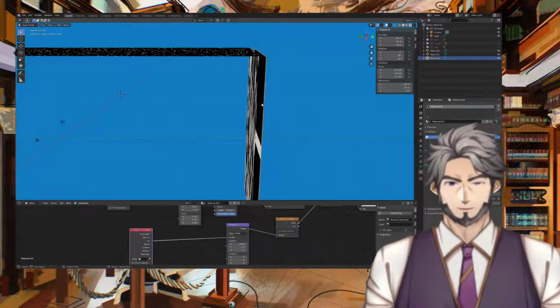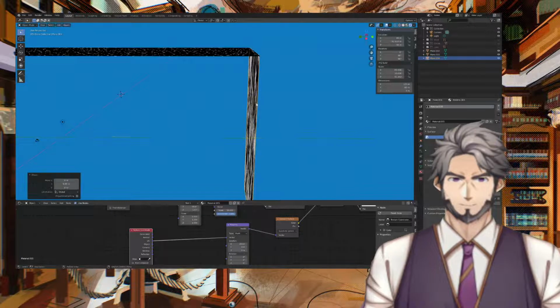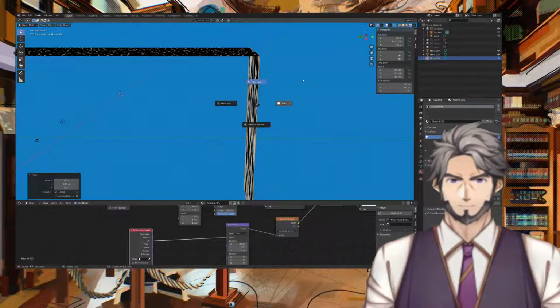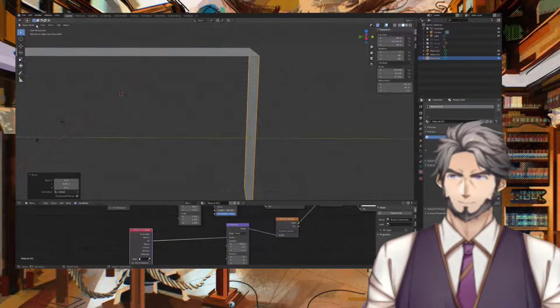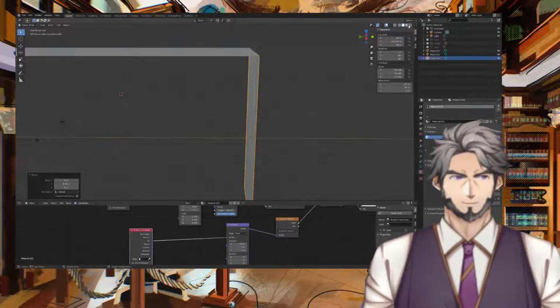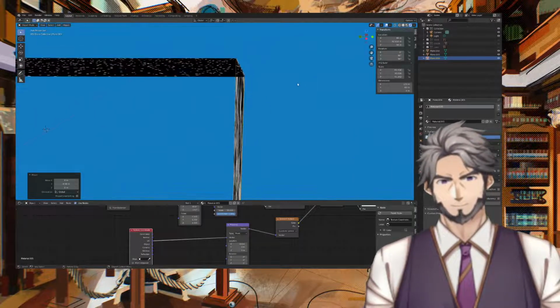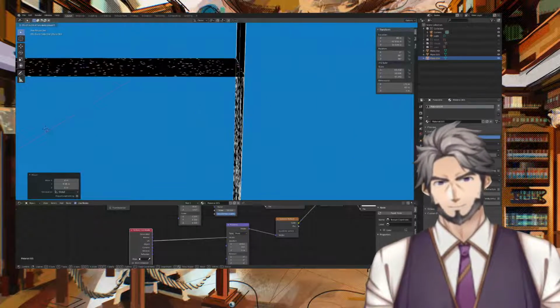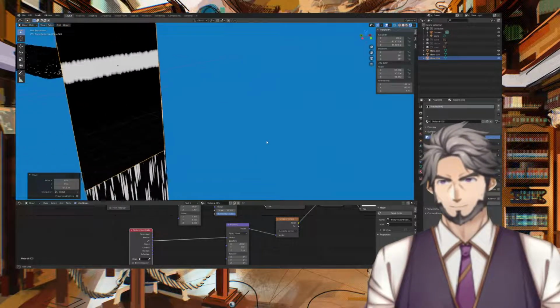Add this one, move it in the closer up, and set it up. Let's go back to our rendered view. So now we're gonna move this up and right there. What we're gonna do is like a cool waterfall effect here.